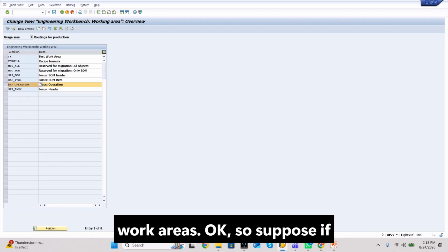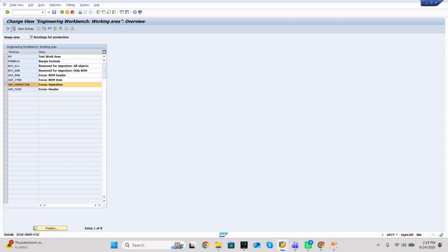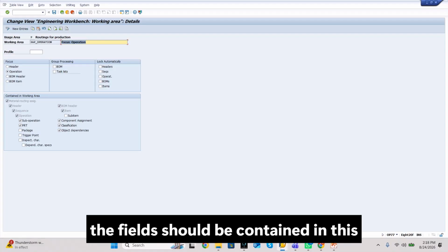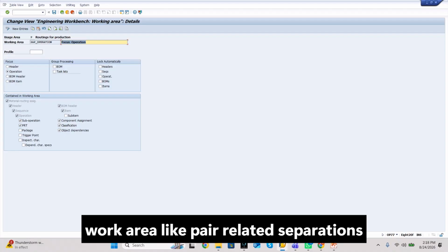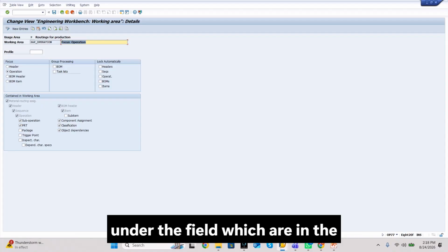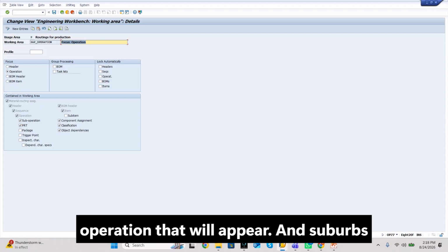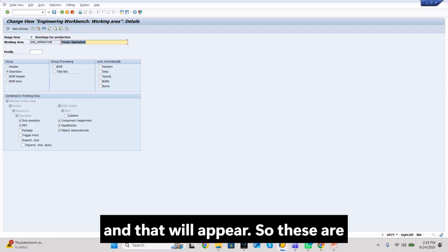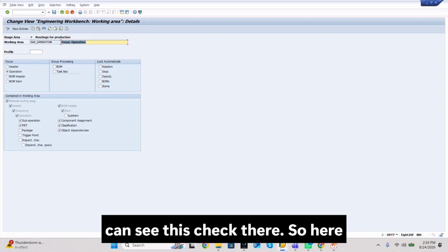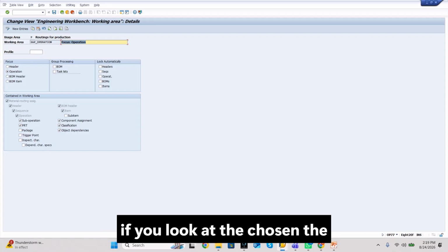Suppose I go here. These are the fields that should be contained in this work area, like PRT related operations: all the operations, sub operations, PRT. The fields which are in the operation will appear, and the sub operation will appear. These are the areas we can navigate or check there. Here you can see they have chosen the operation.